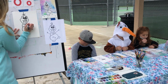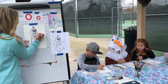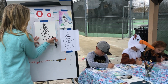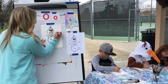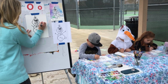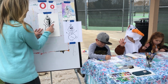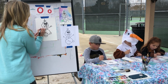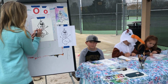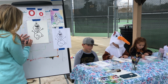What's next? His hands. His arms and his hands. What are his hands made out of? Twigs. So we're going to do straight lines coming out. And you can make it a little jagged if you'd like, because twigs sometimes are bent. And then how many fingers are you going to add on yours? 4 on this side and 3 on this side. Okay. 4 on his right hand, 3 on his left. And then I'm going to put mine on a hill.